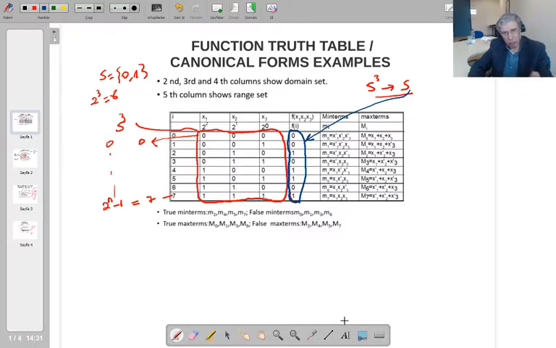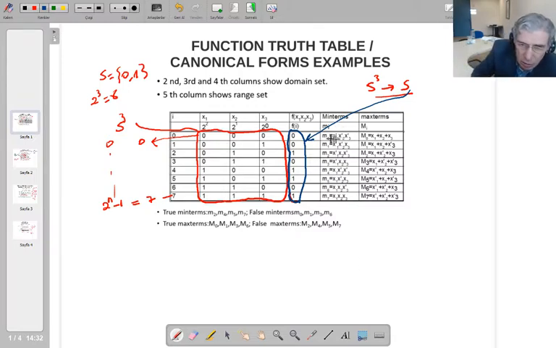In order to represent a Boolean function, we said by Shannon theorem that Boolean functions can be written in two forms. One of them is you write the true minterms and add them up, or you find the true maxterms and multiply those maxterms, or take the product of those maxterms. So we've got to write the minterms and maxterms first.